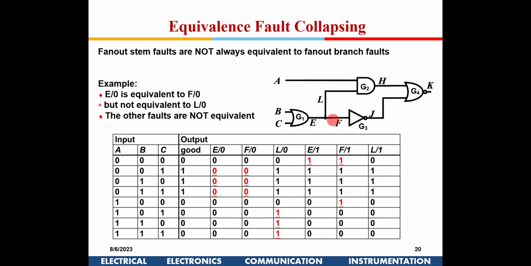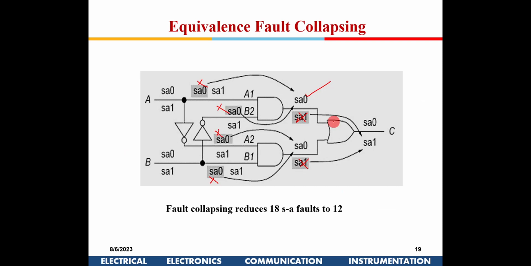Now, like we learned in the previous slide, at the output of the NOT gate, let us say if we consider any one of the NOT gates, if the output is stuck at 1, shouldn't it be equivalent to input is stuck at 0? This stuck at 0 has been shifted here, right? Yes. But for the NOT gate, there is a stuck at 1 also at the A2 pin, right? At A, this is coming here, so there could be a stuck at 1 here also. If we eliminate this, because there is a branch here, we don't do that. Whenever the branching is there, we will have to consider both the cases, both the branches.